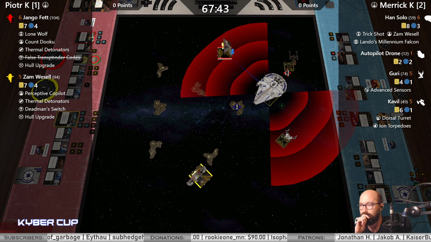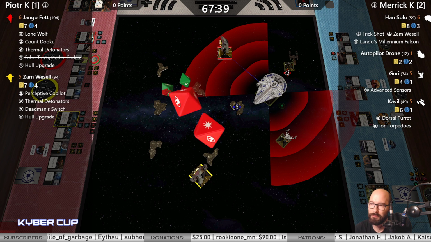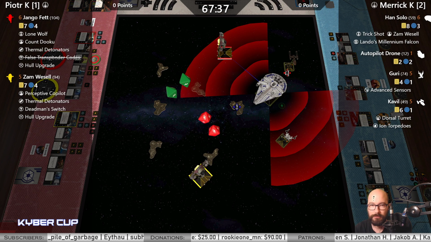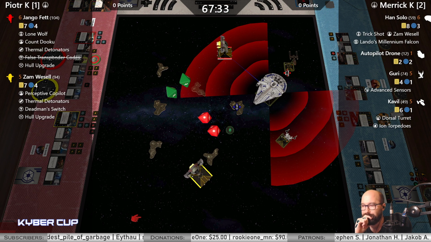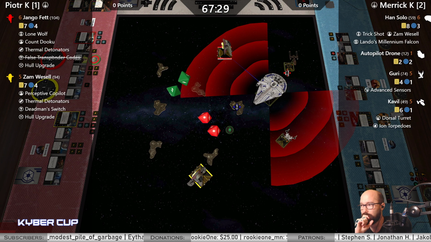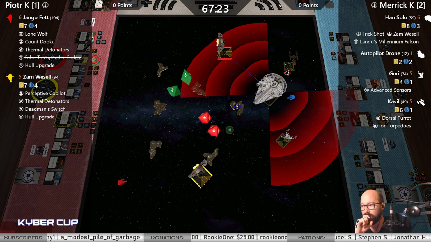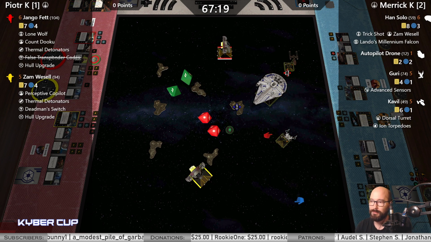Here's Han. This is what I thought you might save Dooku for. Now, if you Dooku'd for a blank on this, boom. One hit. Let's see if that matters to Jango. He does have Lone Wolf. Lone Wolf the blank. No reason to keep it around. All right. Didn't need Dooku. Confirmation bias.